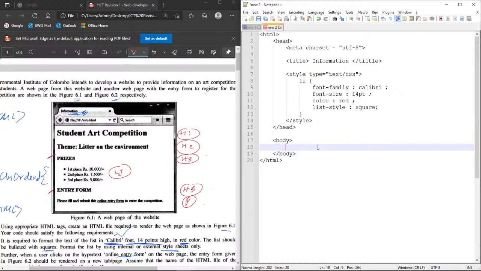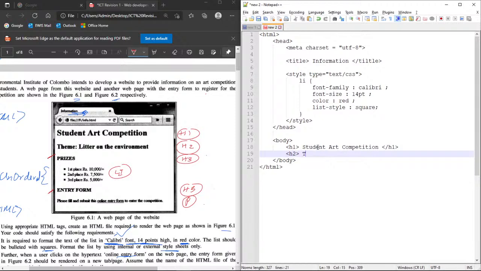So in the body, first of all, I have the H1. Capitalization is not a problem, but Student Art Competition, and H1 is done. Then headers will automatically have line breaks, and H2 will be there.